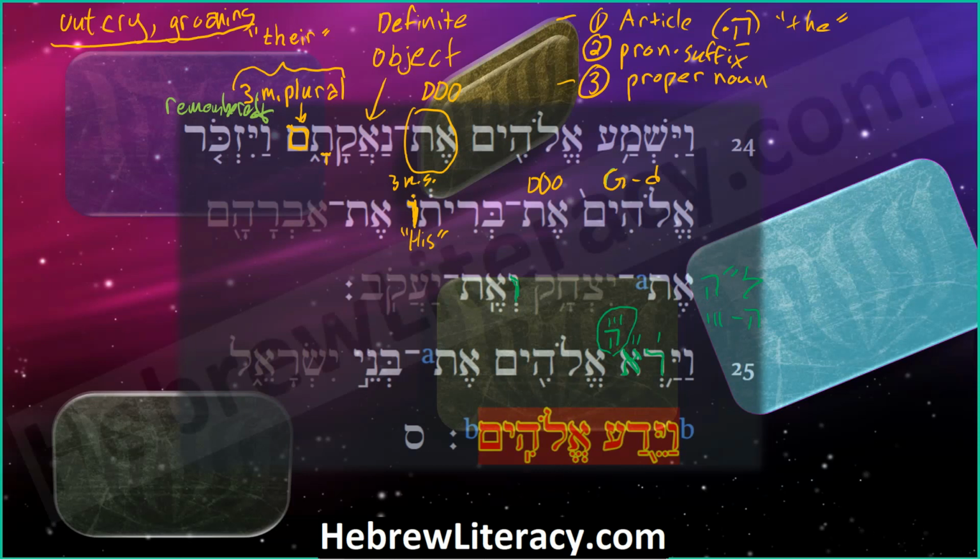It would be a mistake to think that Yod Resh Aleph is the verb, because then it would mean God feared the children of Israel, right? Which is sacrilege. So clearly it's not that, it's Ra'ah. So then God saw et Bnei Israel. He saw the children of Israel, right?